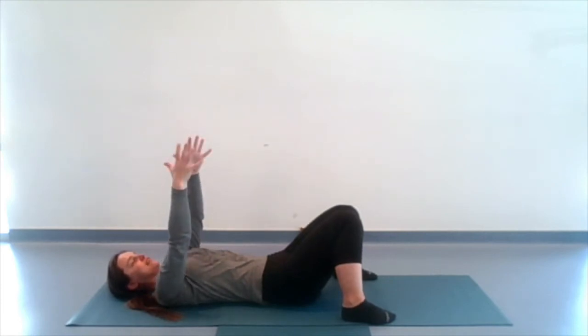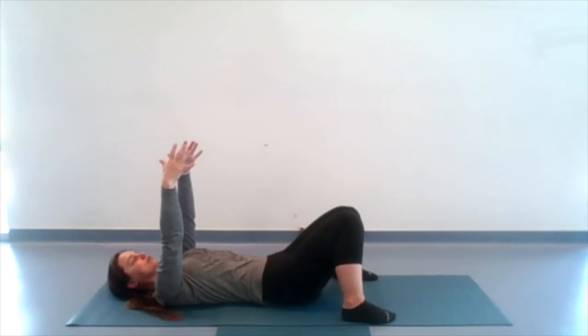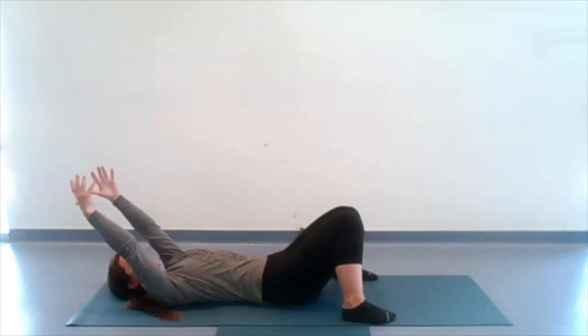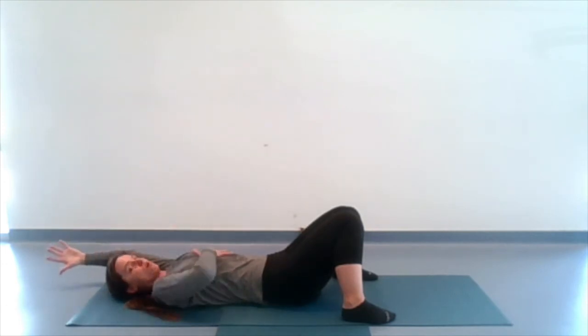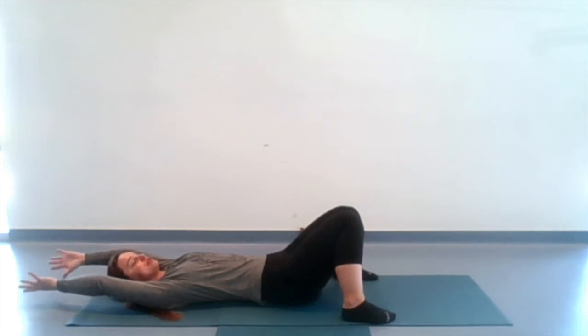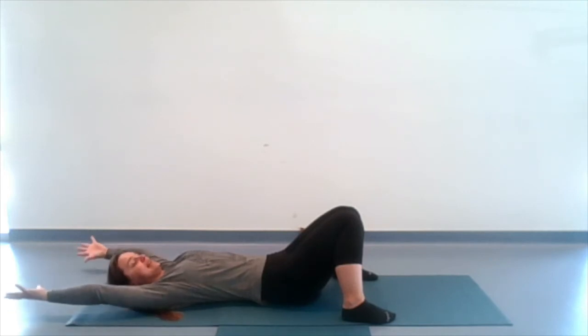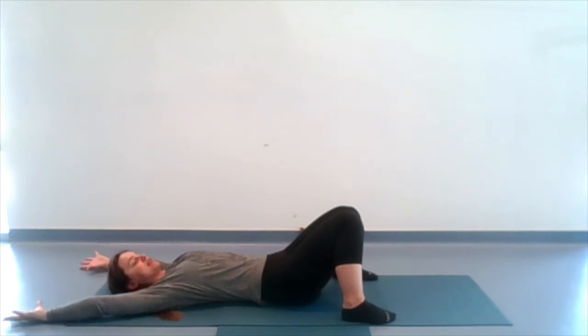Okay, so now we're gonna find some big arm circles here. I'm reaching my fingertips to the ceiling. I'm gonna make sure there's lots of space around my mat here. I'm gonna slowly float the arms overhead. And as we do this, I want you to notice there's a quiet here through the lower ribs. There's a sense of the back of the ribs resting on the mat. So if those arms don't wanna touch the floor, it's okay. If they naturally are already in a wider place, that's okay. We're gonna let them make contact with the mat wherever they can.